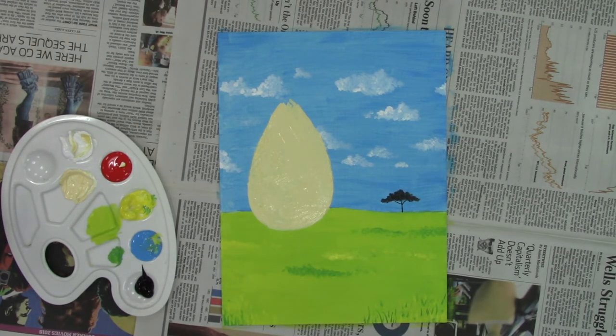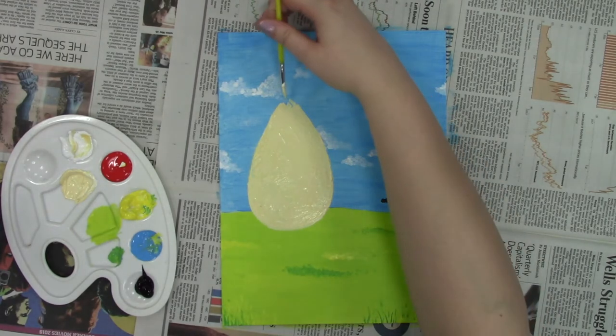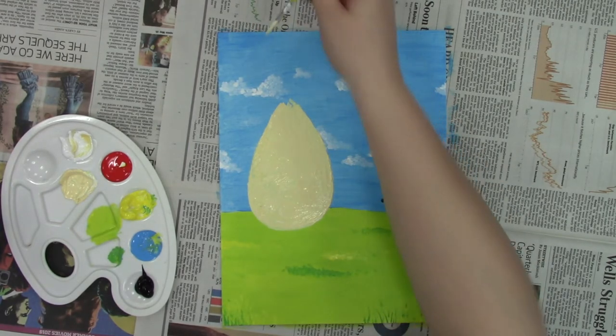Still using our pale yellow color, we're going to draw a thick line from the top of our teardrop to the top of the canvas.